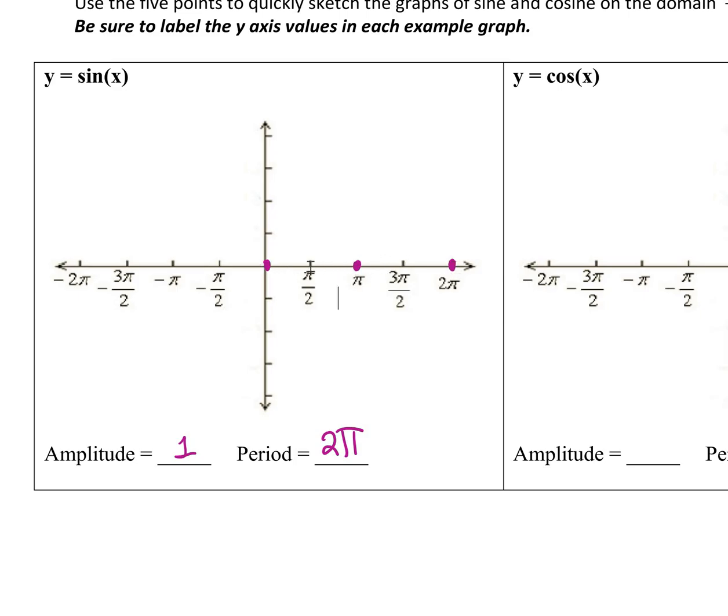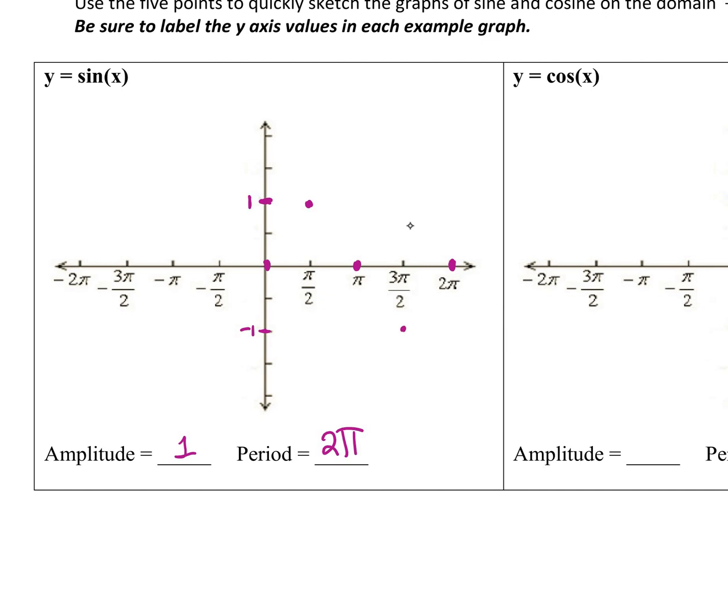In my first section, when I split that in half, I end up with my max. So I'm going to use 2 lines just to give me a little more space. So my max is going to occur at 1. In the second section, I split that in half, and I end up with my min. My min occurs at -1, so I put a dot there.